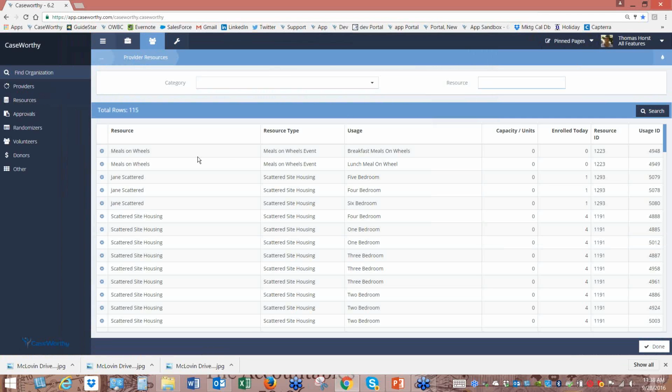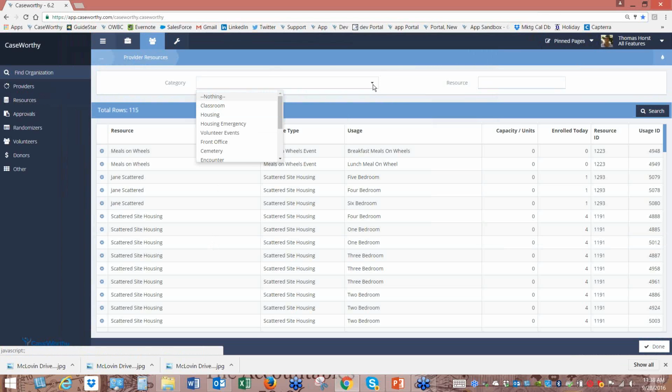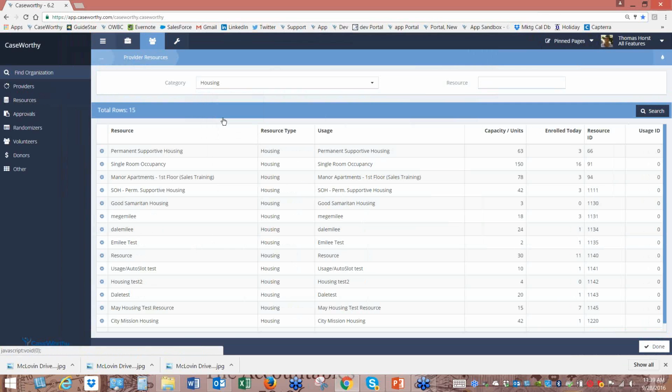Keep it open here because classrooms can be set up the same way with a desk, just substituting a desk for a bed, and you can do that entire functionality and setup from here as well. So if you offer any kind of classroom environments, or you host any training sessions either at your facility or other places, you can set that up here as well. So I'm going to start off again with the transitional and permanent supportive housing, because that's what we've been talking about.